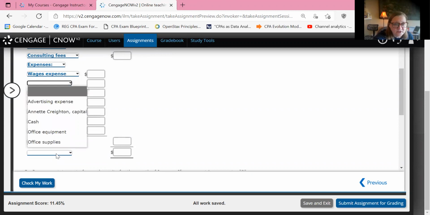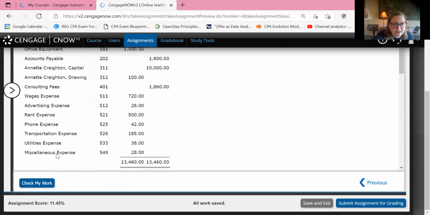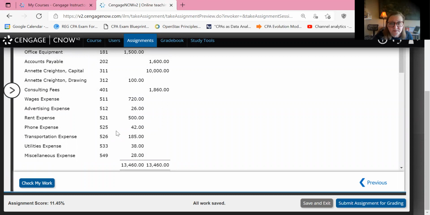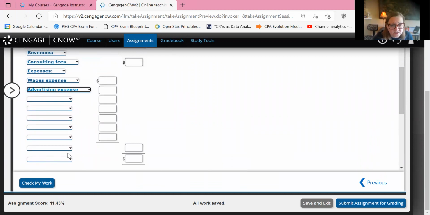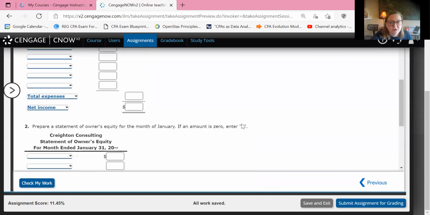And then the next one down the line, we're just putting them exactly like they were on the trial balance. So all these accounts in order go into your income statement, and then you summarize all the expenses as total expenses. Put that number right here, just a total of all these. And then that leaves you with your net income or loss. If the revenue is higher than the expenses, it would be a net income. If the expenses are higher, it would be a net loss. Whatever the amount is goes here. And then you can just check yourself if you need to.